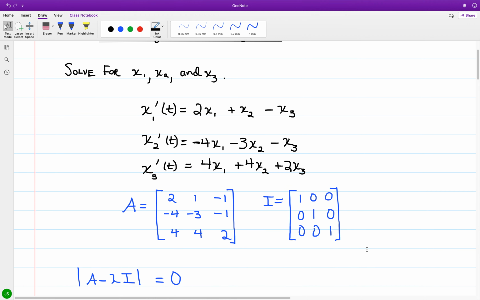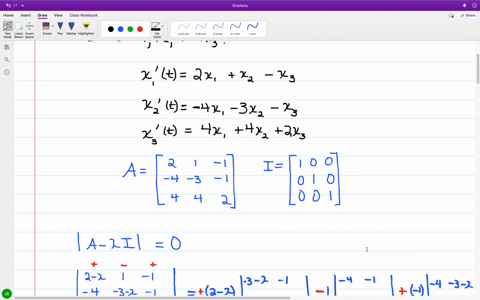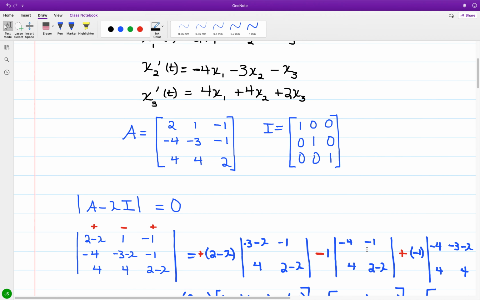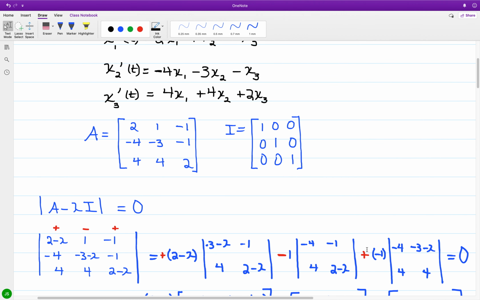And in looking at the setup for the determination of the eigenvalues, again we're looking at the determinant of A minus lambda I set equal to 0. For this particular three equation system, I'm going to find out what we have in the determinant for this 3x3 system, and I'm going to go column by column.